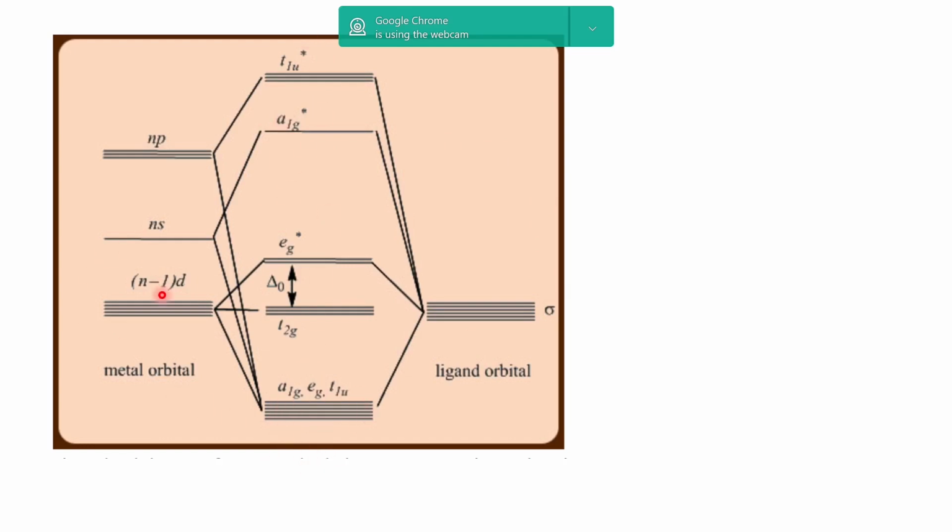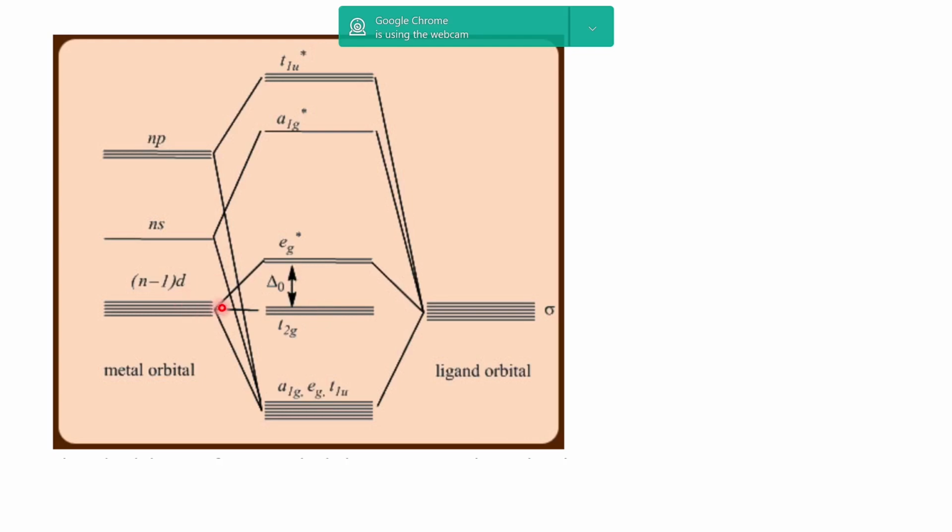Here, another thing is that the metal has atomic orbitals. The ligand most of the time has molecular orbitals because the ligand has multiple atoms. I am not including that complexity here. You just have to think that the metal and ligands are interacting, and due to that, some kind of molecular orbitals are forming. So the character of each molecular orbital is different.